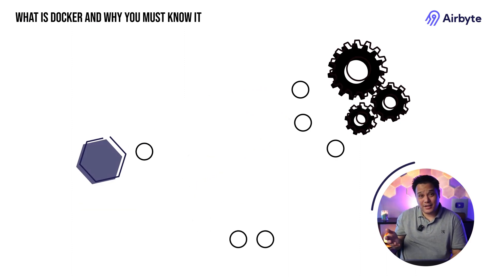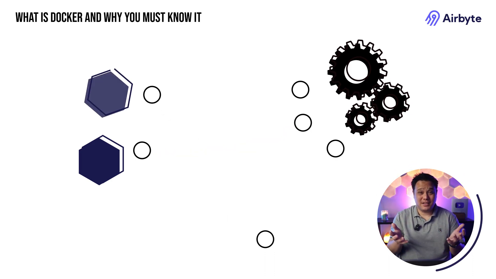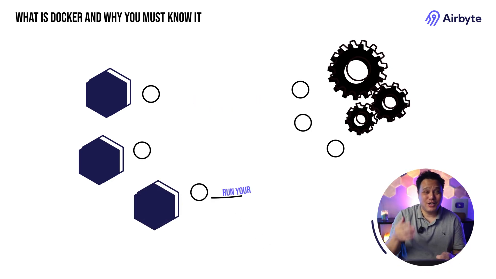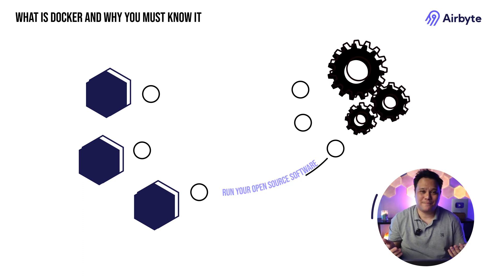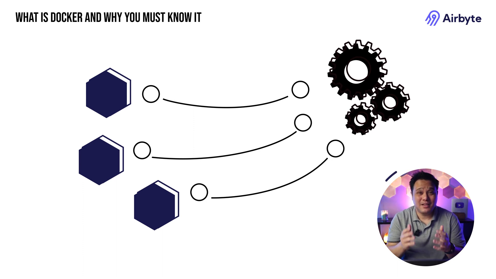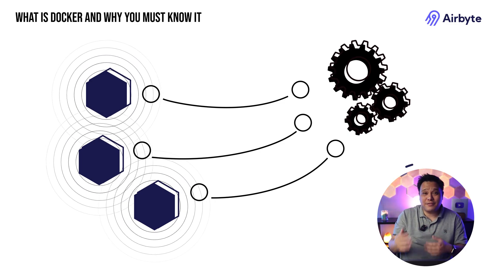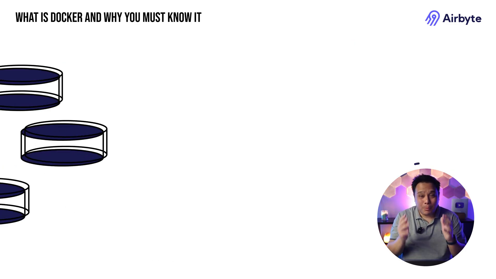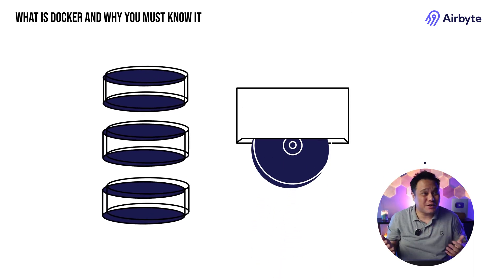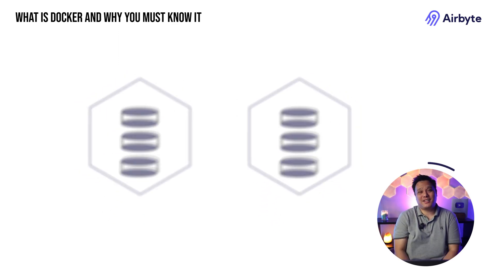Let me give you three examples. Container A will have PG Admin to help you communicate with your Postgres DB. Container B's job is to host a Postgres database. And container C could be used to run your open source software Airbyte to help you with your ELT. You can have multiple containers running all at the same time on your machine that are completely isolated from one another and will never conflict with another container. You can even have multiple Postgres databases running on your computer without ever actually installing Postgres on the computer itself, and it will not conflict with any other containers running a Postgres database on your machine.